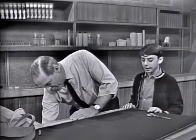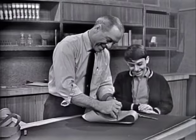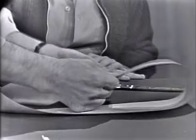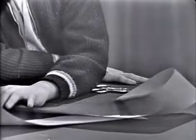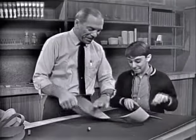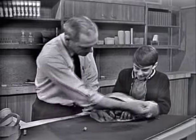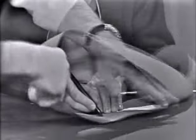What'll happen now if we give it a full twist? I'm afraid to say. That one was a half twist, right? Now let's get it all straight. Here it is, ordinary. There's a half twist. There's a full twist. Okay. How many surfaces? How many edges? Let's see. You have two edges. I'm not going to say how many surfaces. All right. Let's see if we can find out. Probably have about three now. All right. Let's see. Start there. Okay. You got it?